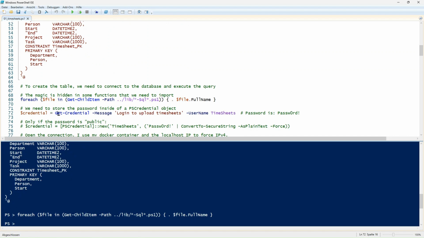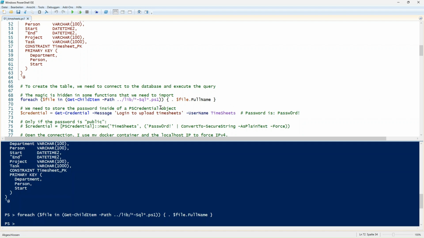And we also need for the connection a username and password. On the SQL Server database, we have the username Timesheets, and the password is here in the demo password.